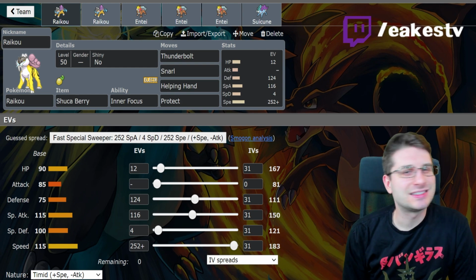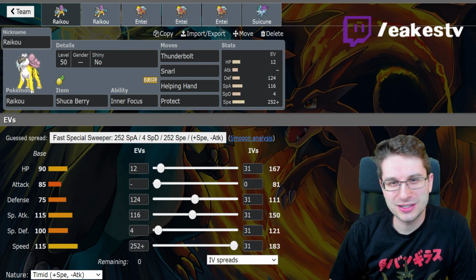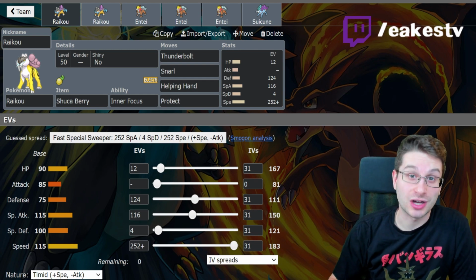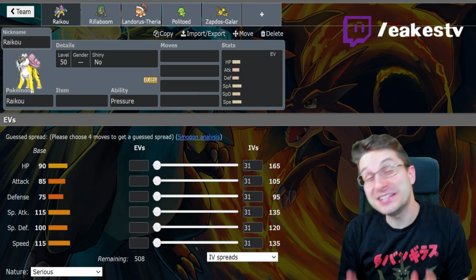These sets are nothing crazy. I would not, you know, risk my life on these EV spreads. The meta just came out, but feel free to try it out and throw it in the damage calculator and see if you like it. Now let's get into some good teammates for Raikou.